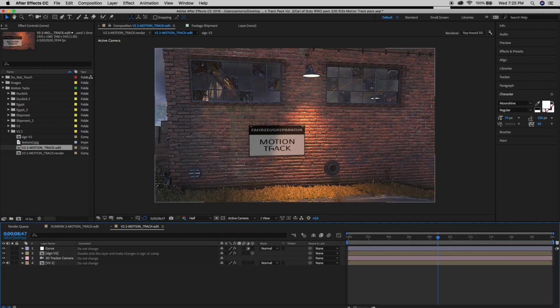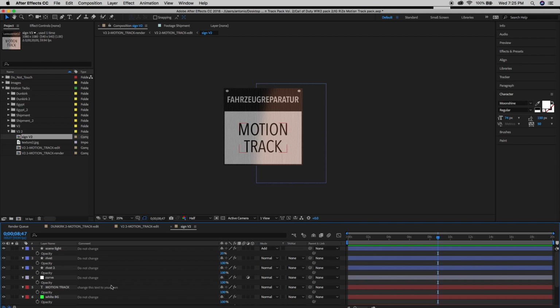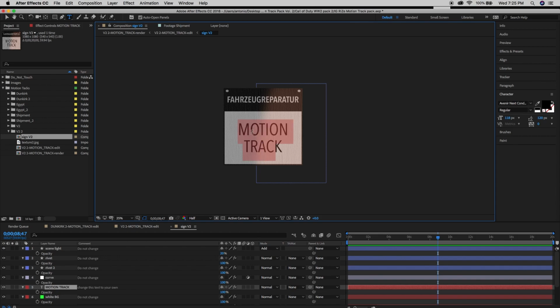So what you want to do is come down here and double click on this layer, or you can double click on it right there, either or, and there's your sign. You really don't want to change anything besides the one text layer, like always. So grab it, use your text tool, and then let's go IG rise.